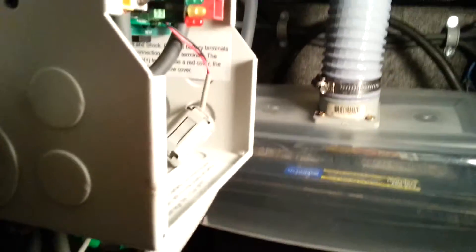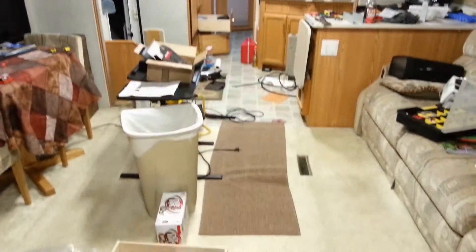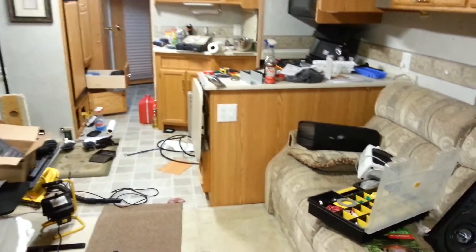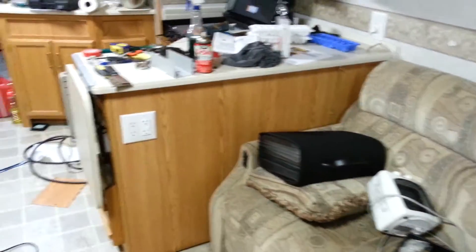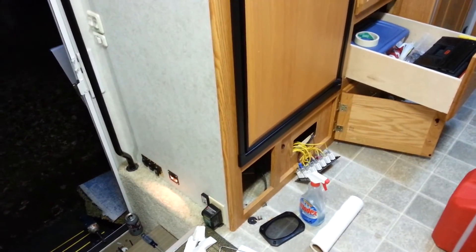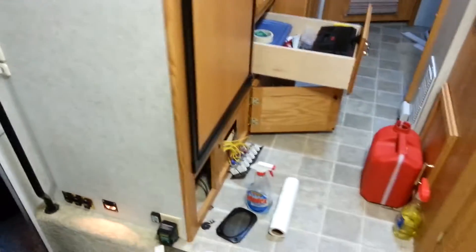It is working well - I seem to be keeping things running off the batteries right now, and I've finally got unplugged from the house. I don't have to have a cord stretched across the porch anymore. I'll put my screws on all this stuff and finish wrapping it up. What a disaster I've made of my poor RV - or my wife's poor RV. She just flips out when she sees this. I tell her I'll eventually get it cleaned up, but a project like this really does get involved - a lot of tools, taking stuff apart, moving things around. It's been fun, it's been a job, but I'm on the way to recovery, getting it all back together.